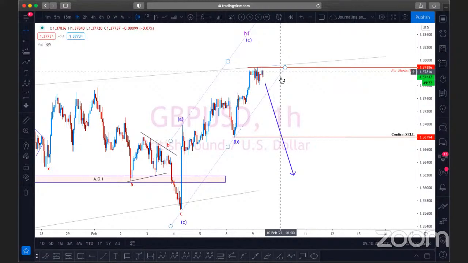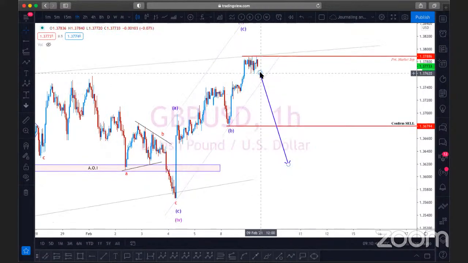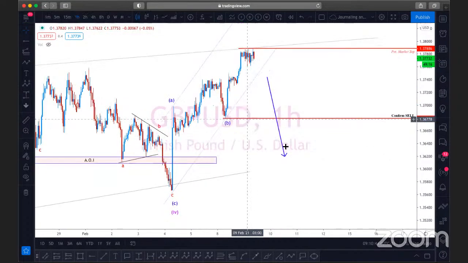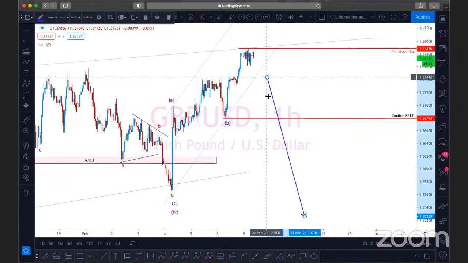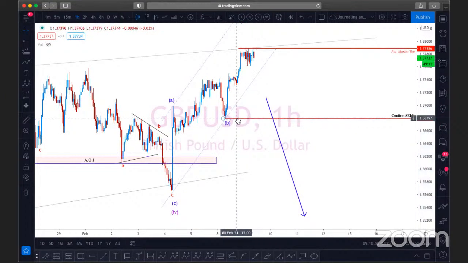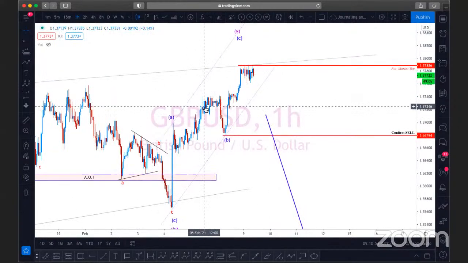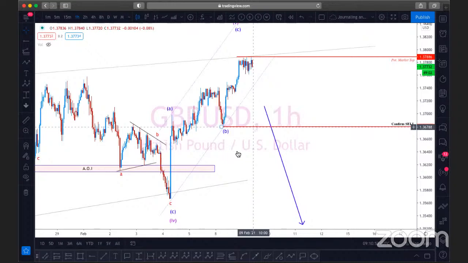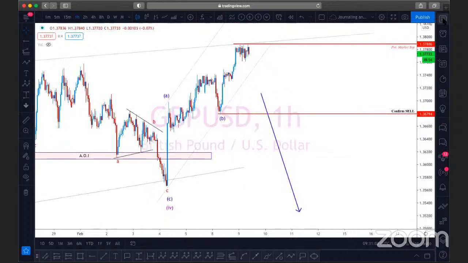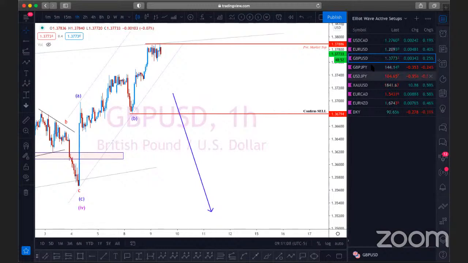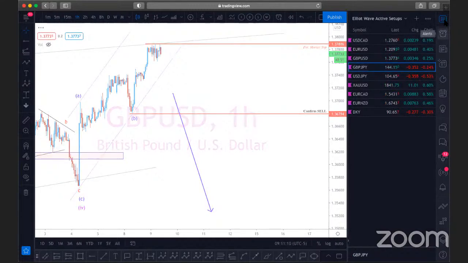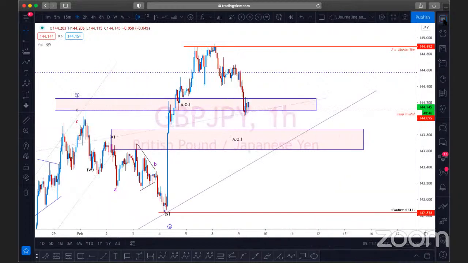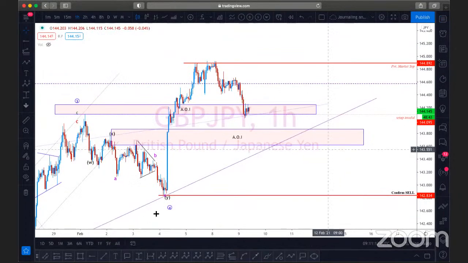Right? So at this stage, we simply are waiting for the market to break beneath this low, and then we can join the selling price action. So I would not be looking to place a trade on pound USD as yet, simply waiting now for the market to get back below those price areas. All right, so that's ideally what I'll be anticipating for pound. When we look at pound yen, like I said, it's a similar situation that's unfolding there.